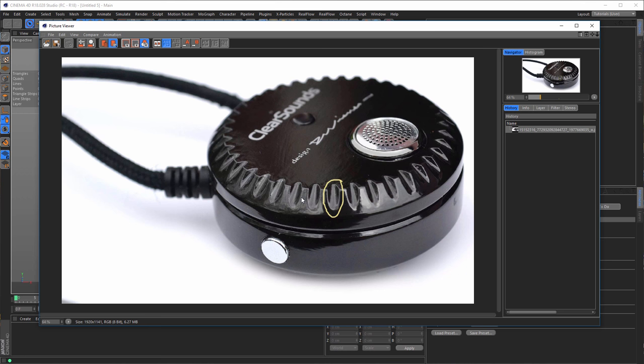So let's make this. I saw this and thought, yeah, I'll try to model this, because we can try it with boolean, but with boolean we could get some problems making round edges around these grooves. So I tried to model it, and it works quite fine. But then I tried it with boolean too, and I was really surprised that it works very well as well. So I want to show you both ways. At first I show you the modeling way, and second I show you the boolean way. If you don't want to see the modeling way, just the boolean, press forward and go to the boolean part.